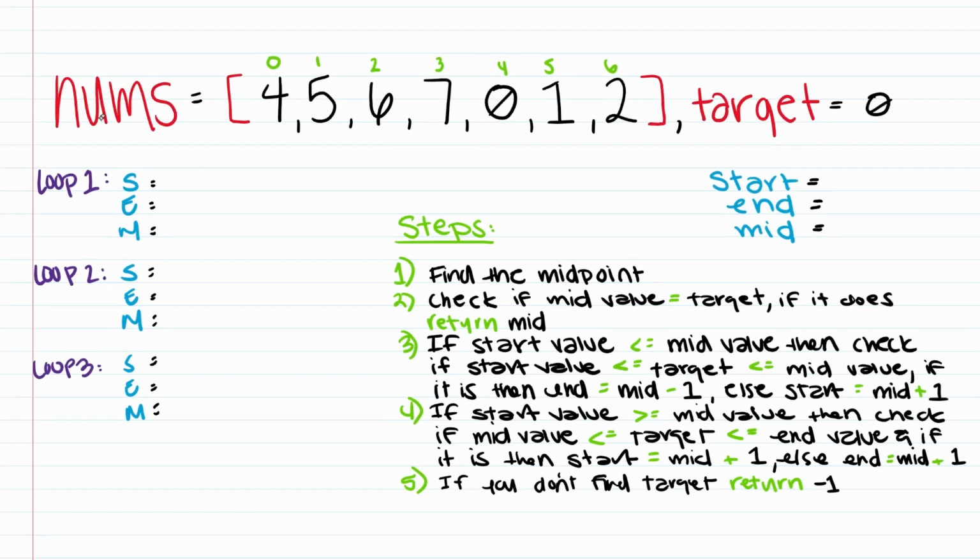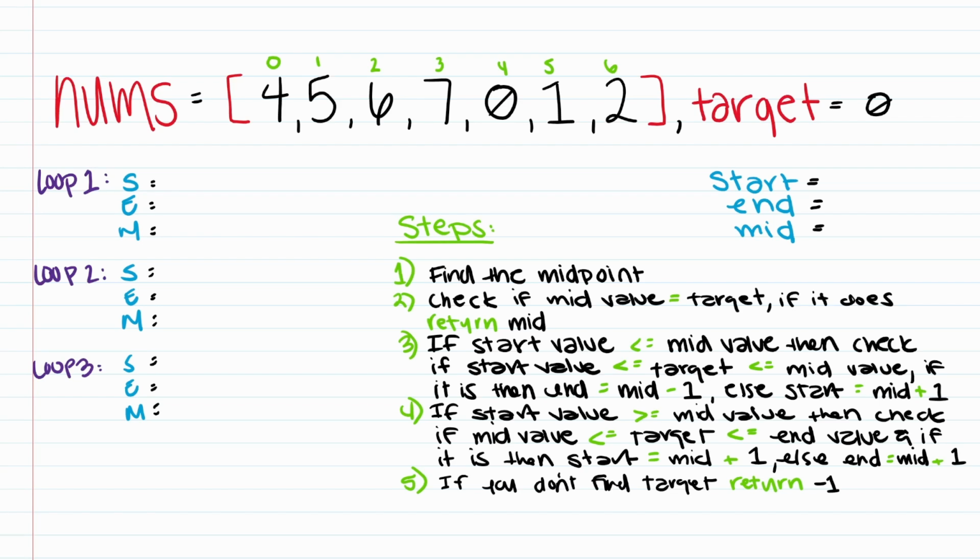So without further ado, let's take a closer look at the problem. Right here, I've created our nums array, just like we saw in the example problem. And up above it, I have the index values. The only reason I included the index values is so that we can keep an idea of that as we go along. We also have our target of 0, which happens to be in the 4 spot. So at the end of this, we should be returning a 4 if we do this correctly.